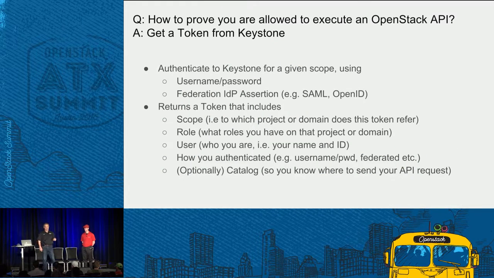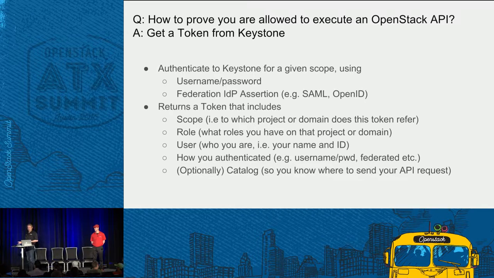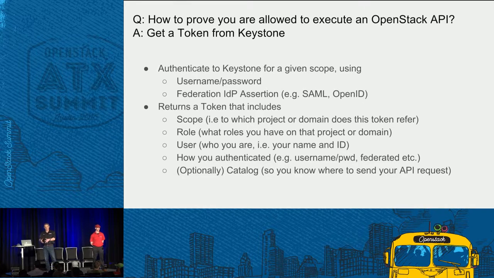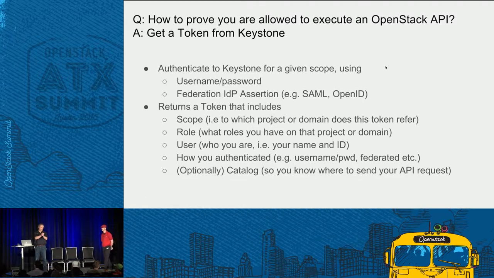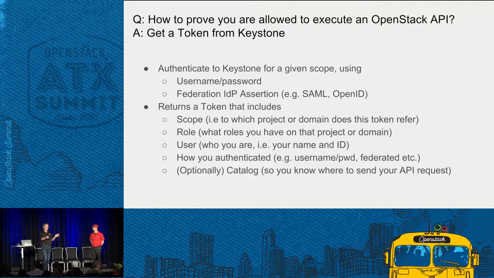Once you've done that, you want to use that to actually go and access those resources. In order to prove that you have permission, you've got to get a token from Keystone, which means authenticating — username and password is how it started. These days, federation is an up-and-coming way in OpenStack. SAML and OpenID and so forth are fully supported in Keystone. But however you authenticate, you get back a token — an OpenStack formatted token, not a SAML or anything else — and that's the thing you need to hand into every API request you make to whatever service you're talking to in OpenStack.